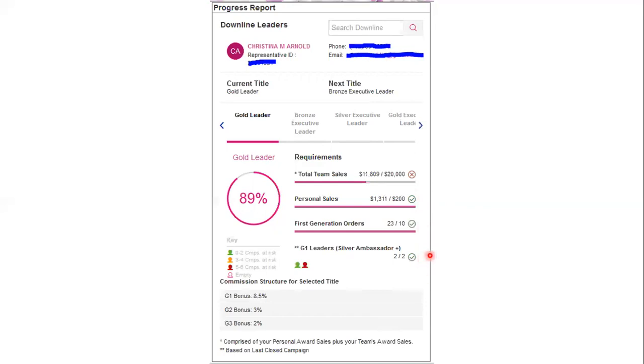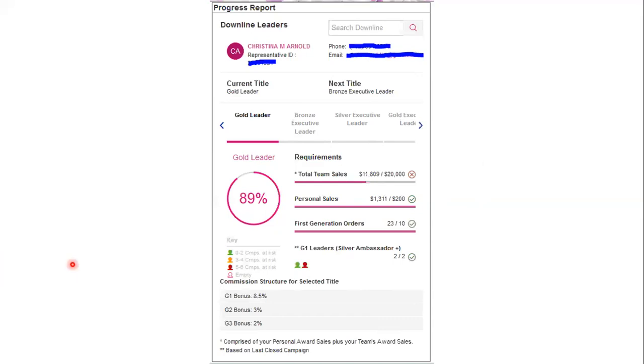And then the requirement for the number of leaders that I need to have on my team. It'll also indicate if any of those leaders have their title at risk. There's a handy little key here so that for each of those leaders, I can see if somebody is at risk. A really nice feature about this too is you can come up here and search downline, and you can put in the name of any leader in your downline at any level, and it will pull up their stats as well. So you can quickly pull up this sort of snapshot progress report for any leaders on your team too, so you can keep track of them and see how they're performing.